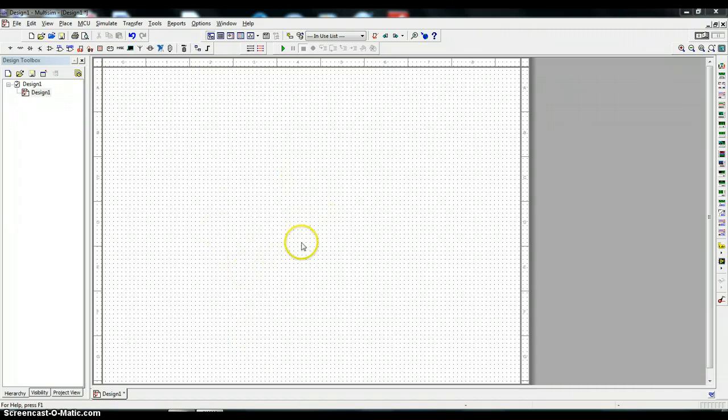Unless you already have a schematic that you have saved, in which case you would go up to the file menu and find it and move it onto the screen, the first thing to do is to investigate the various parts that are available in Multisim. That is a very, very large number of possible parts. I have never used more than a very small percentage, and I doubt that most people have.